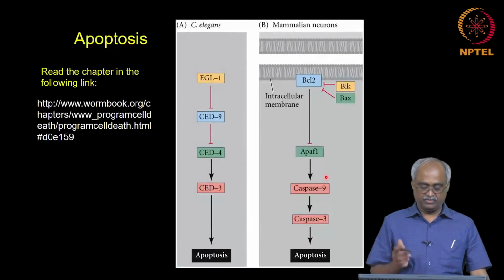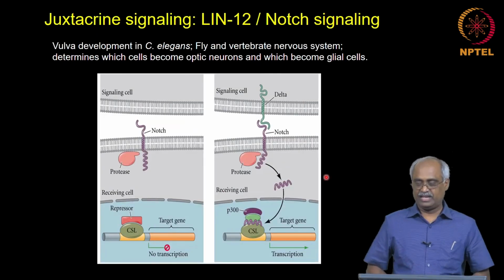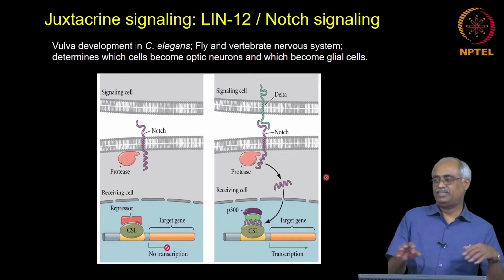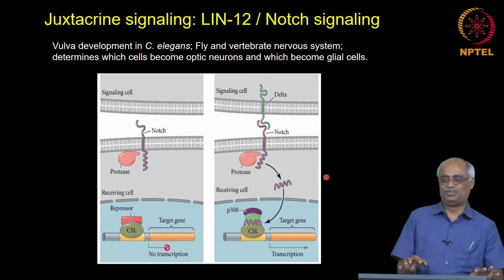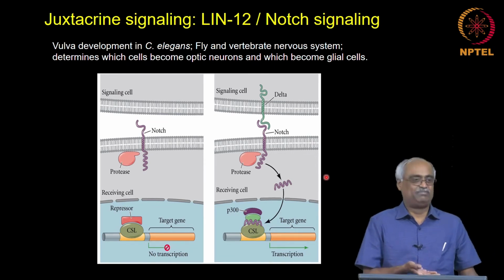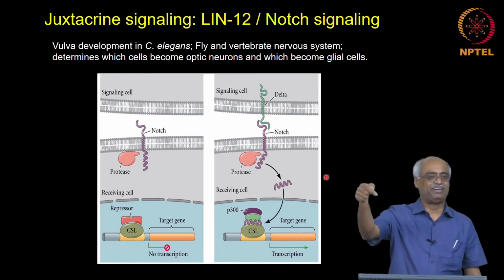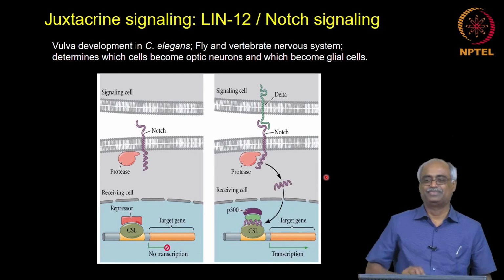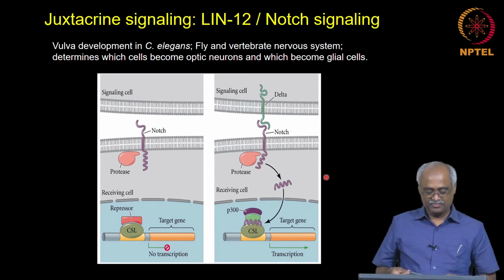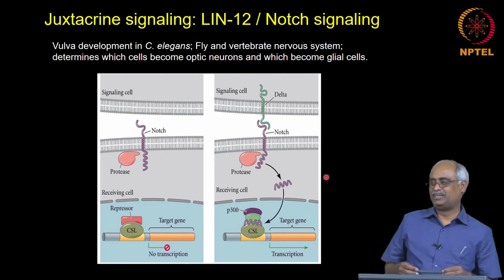Okay, so we are done with that. The next one that we are going to look at is the Notch signaling. These are in addition to those four, only a couple of them. One is apoptosis, a very easy pathway, you only have CED-9, CED-4, CED-3, that is all you need to remember. EGL-1 you have to bring in between for the activation, but otherwise that pathway is straightforward. Actually none of them are complicated, all of them are easy to remember, you just need to look at them multiple times.